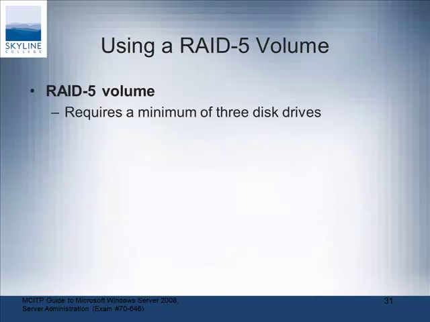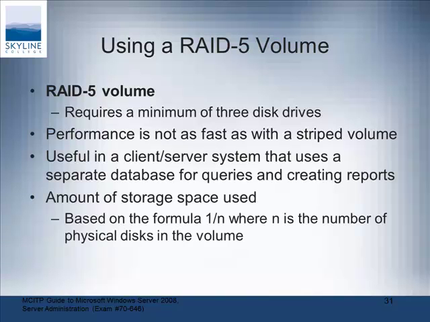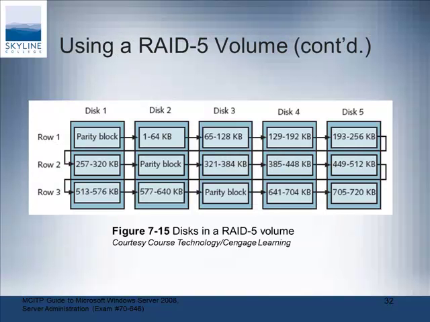Mission critical: RAID 5, minimum of 3 disks. Performance is not as fast as a stripe volume. You're probably going to have faster reads and slower writes, because when you write the information, it has to create the parity bit. The parity bit is code that allows recreation of the data if one disk fails. If two disks fail, recreate the array and restore from backup. So it only allows failure of one physical disk.